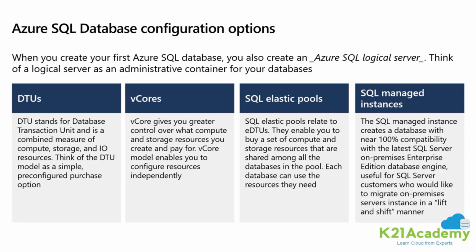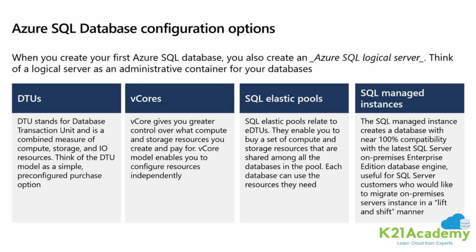There is no VM running behind the scenes for your scenario, but you can say there is a logical boundary, and inside the logical boundary, you can have many databases. You can have maybe 5, 10, 20, 100 databases like that. So first thing is we create the logical server. Inside the logical server, we create databases, right?